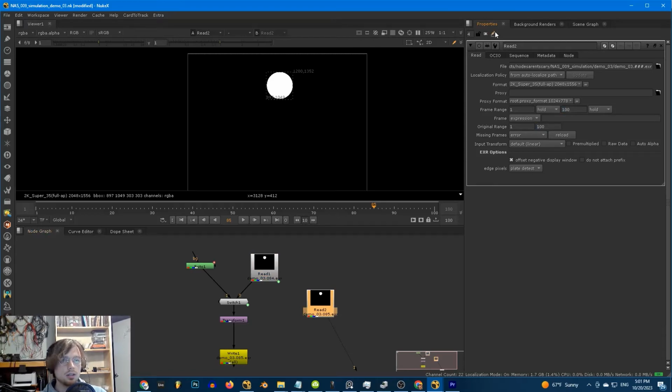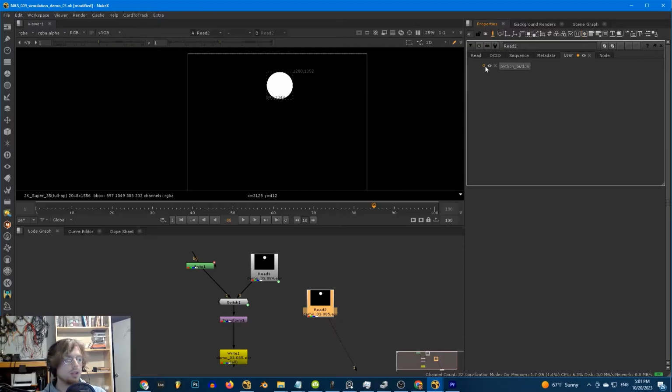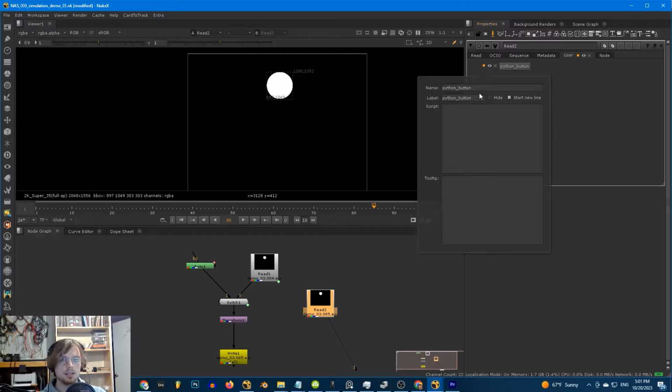So all you gotta do here is click on this little pencil, and then we're gonna grab a Python script button. And this is just 3 lines of code, almost 2.5 lines of code, you'll see. But if I hit this little button here, this is the knob settings, and we'll name our button simulate, and we'll label our button simulate, with an exclamation mark! Because we are excited about it. And then we'll write our code.